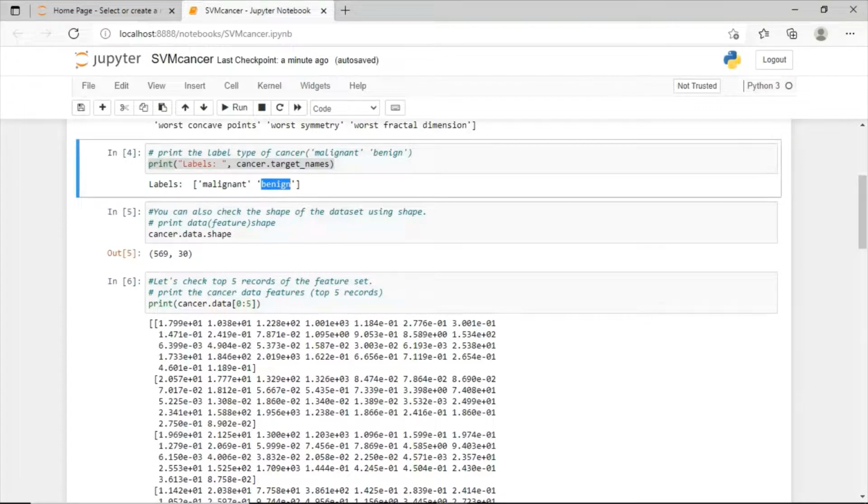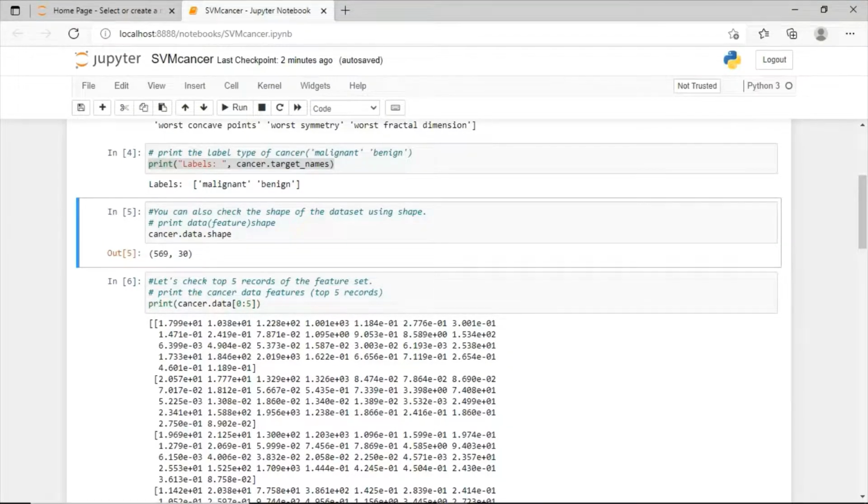Now, the next step, you have to find out the shape of the dataset that I was talking about: the dimensionality and also the samples, meaning the rows and the columns. So 569 is the number of rows and 30 is the dimensionality. These are the 30 features that are going to contribute in your code. This is another important thing that you have to realize for any kind of dataset.